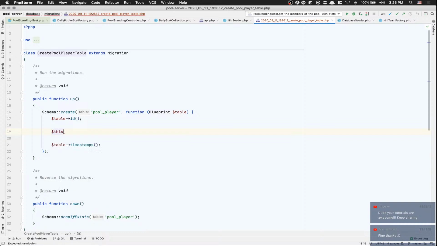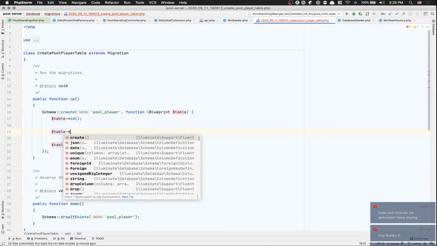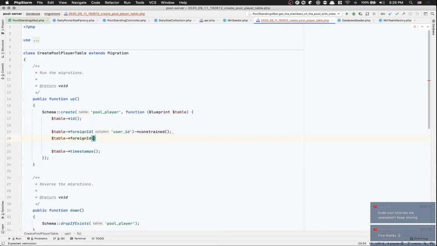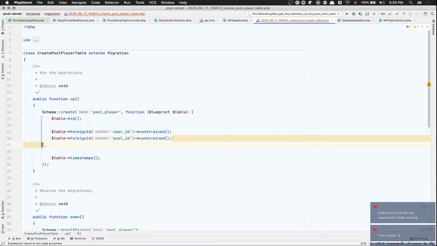So here I need to have 3 foreign keys. The first foreign ID is going to be the user ID. The second one is going to be the pool ID. So which pool this player belongs to.